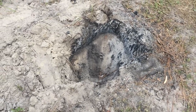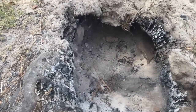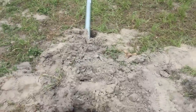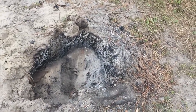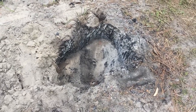All right, here we are, probably about 80% of the stump gone. You can see it's just a hollowed out pit there. That's the air side that feeds from the pipe. What I'll probably do is fill that in with dirt and then paddle bit the other side and finish it off and call this stump done.